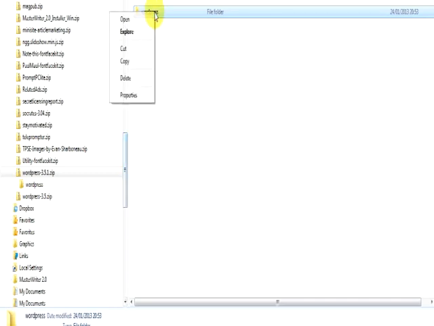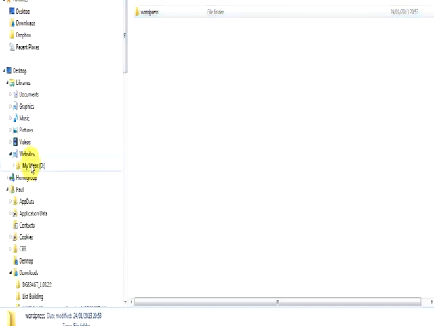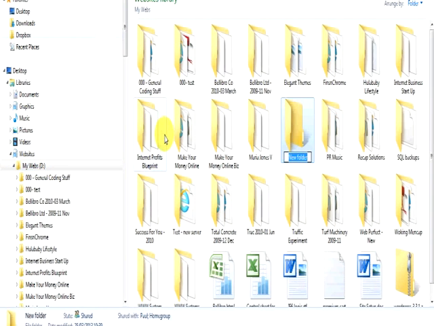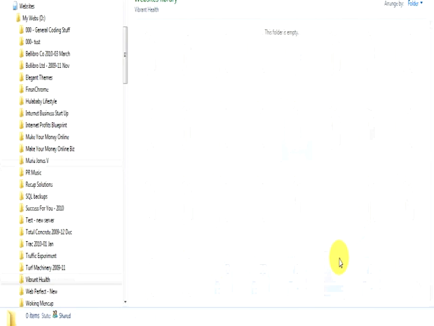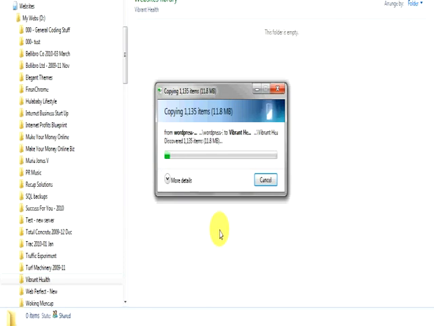So right mouse click on the folder, copy, or Control C. Now on my computer I have a folder called My Webs, and I'm going to create a new folder called Vibrant Health, which is the site I'm trying to set up today. So double click on the Vibrant Health folder, which is empty, and I will now paste into that the WordPress folder from that zip file.